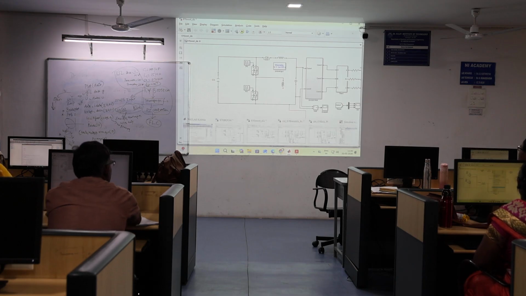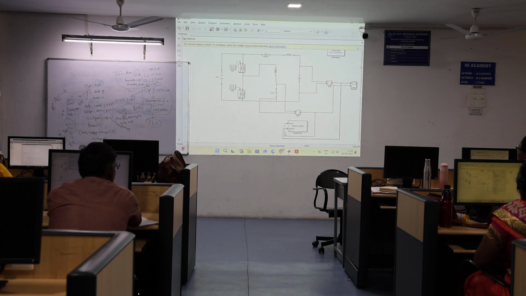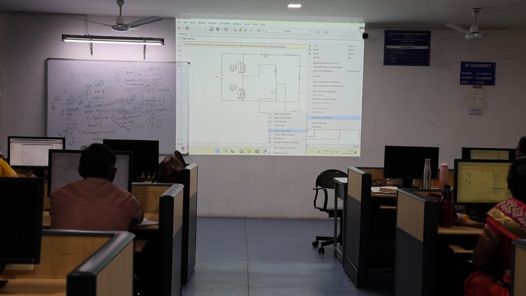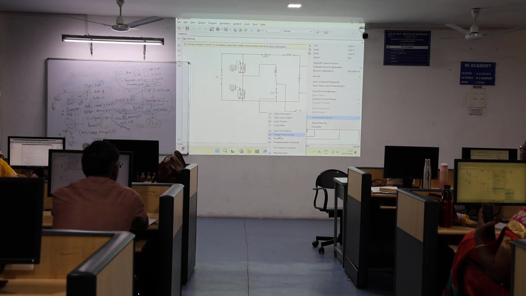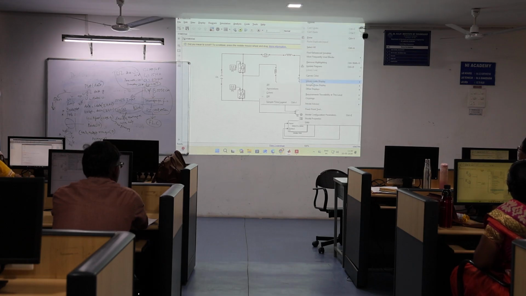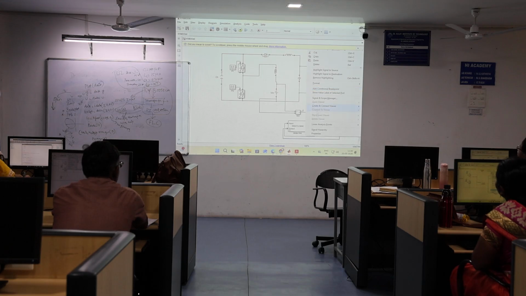Actually in the linear analysis point, click on the input, right click on that, you have the option of linear analysis point, and then you can choose this input perturbation. You can see open loop input, open loop output, loop break and all that. So here it's an input perturbation, and on this output again you right click, choose the linear analysis point and choose the open loop output.